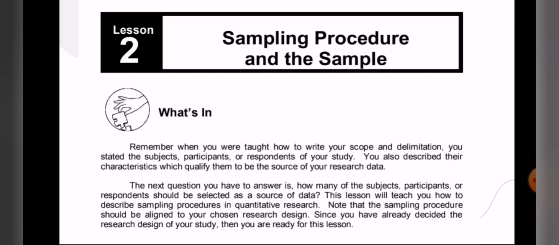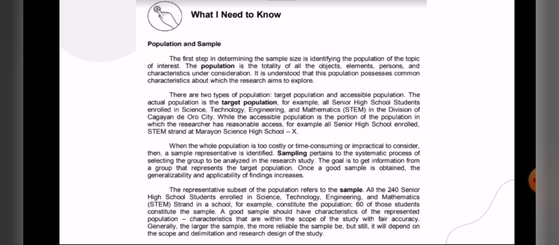So we have to do sampling, and I have already explained in the past that the sampling is already a good representation of the entire population. Okay, what we need to understand here is that there are different types of population.